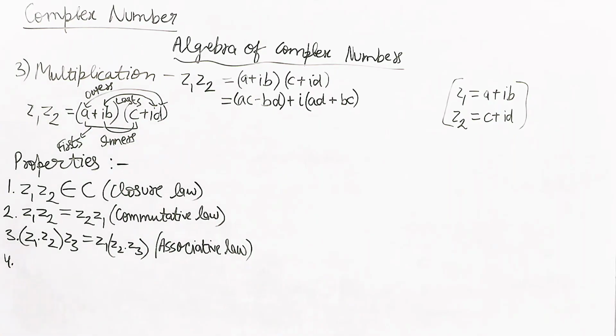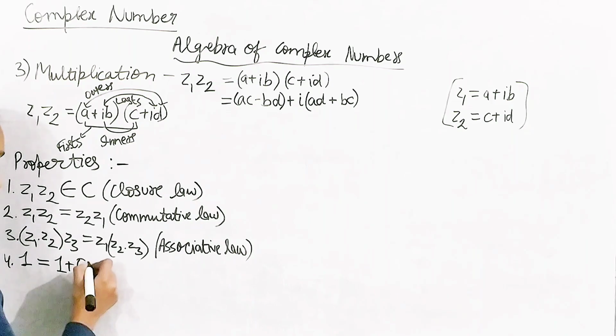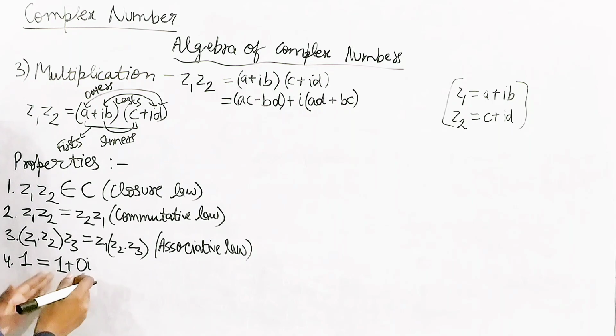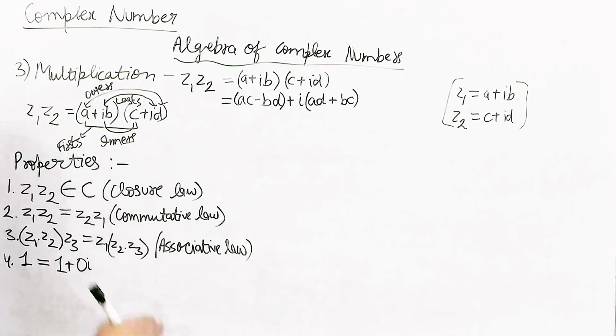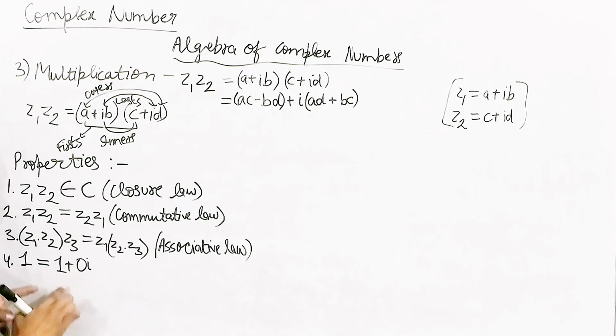So first, let's see what's in this multiplicative identity. It's simply saying, what if we have to write 1 in the form of a complex number? How are we going to write it? We're simply going to write 1 plus 0 iota. This is really simple. If I add them, what do I get? The imaginary part is 0, but the real part is 1. So that's how I can write this real number as a complex number, just like this.